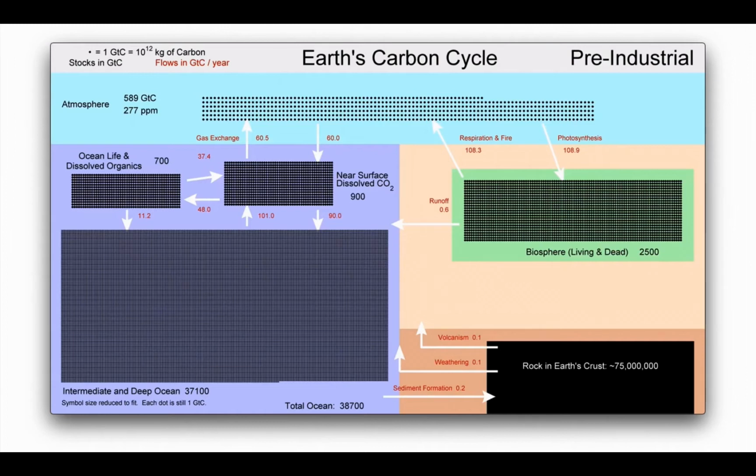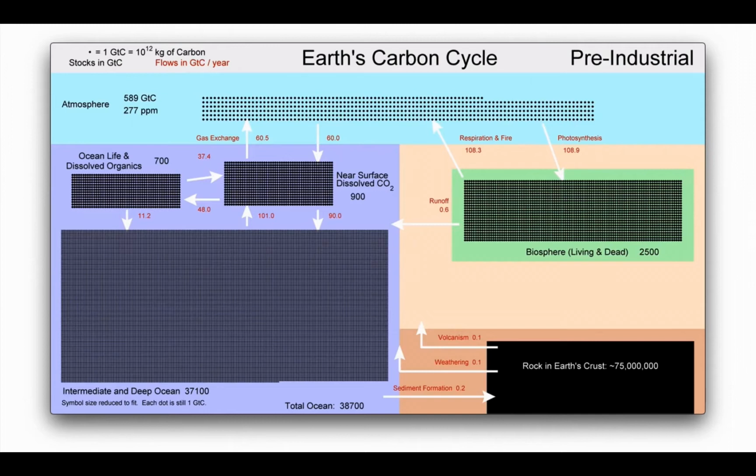Anything that is or was alive has carbon in it, and it's useful to know that carbon moves around the world in cycles too, albeit at a much, much slower pace. These white arrows show this. Now the green stuff here, that's us. I'm made of carbon, you're made of carbon. Trees are made of carbon. When living things die and decompose, some of their carbon ends up in the atmosphere.